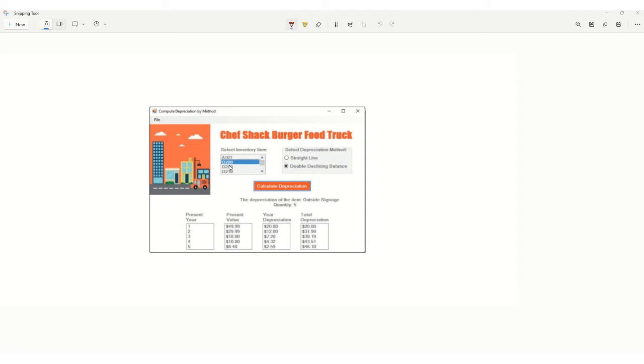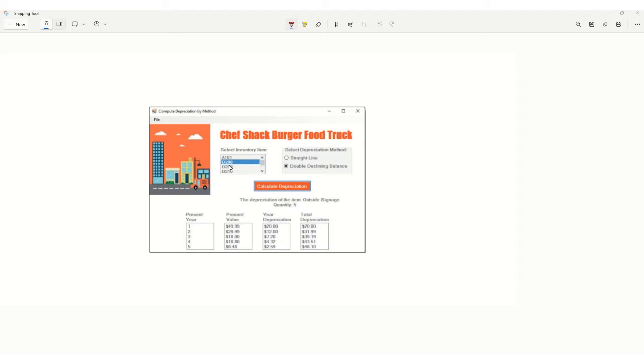The table that lists these items and associated codes is stored in a text file. I'm going to share the text file with you as well. Basically this is kept on a storage medium such as a USB drive or a cloud drive, wherever you want, maybe on your PC where the application runs. When the Windows application for Chef Shack starts, it opens a text file and fills the select inventory item list box object with item numbers.